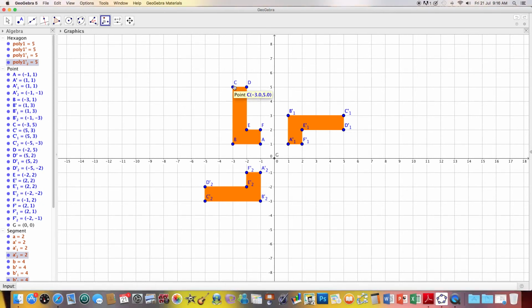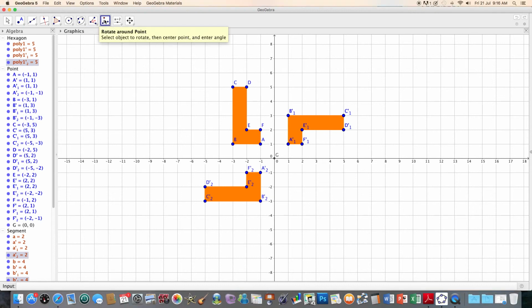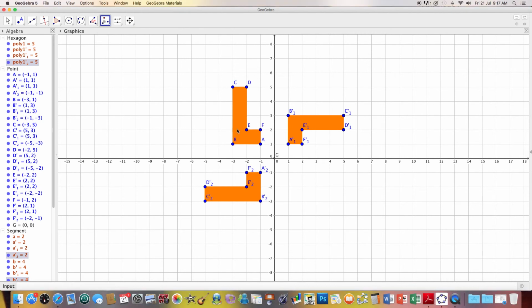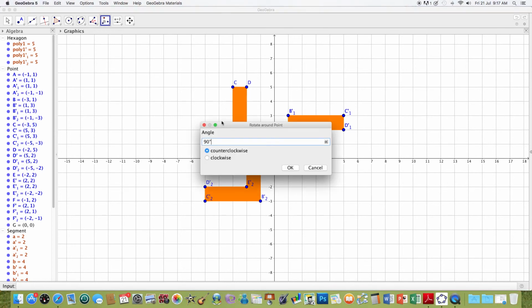And you can actually connect lines between the image, and that will come up with intersections at the point of rotation. The other thing I could have done is I could have rotated my object about one of the points that are on the object itself. So let's choose the object, choose this point here, and I'm going to rotate that 90 degrees counterclockwise, and we'll see what happens.